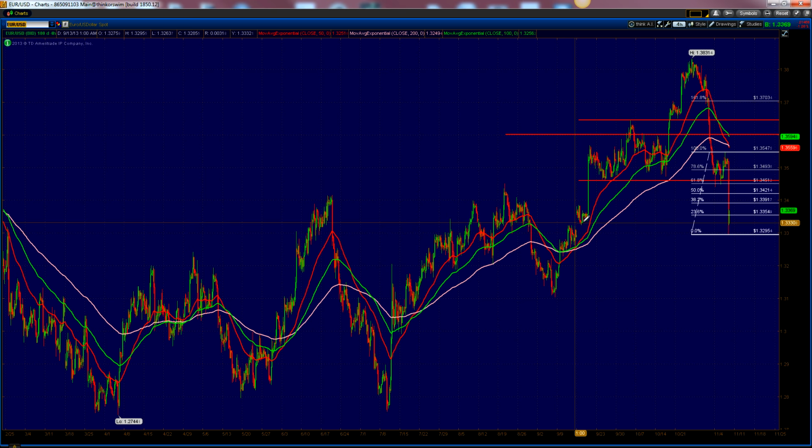We filled this gap here. All right, you can see from back in early September. We finally filled that gap, so that combined with the big round number at 133, not surprising we're seeing a bounce here. I would love to sell euro dollar at about 134.50. That is at 618% fib. It's also the back test of this horizontal support now turned resistance area. So I'm definitely keeping my eye on 134.50 as an opportunity to get short euro dollar.